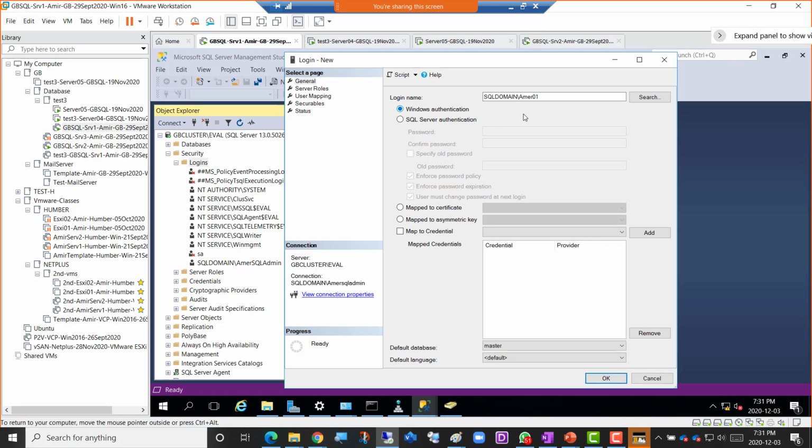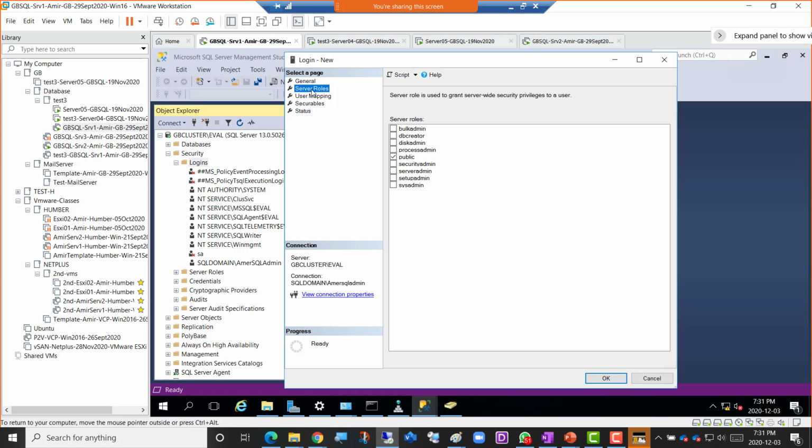Now I say that this is a user that I want to be added inside SQL Server. So what kind of permissions do you want to give to this user? Then you can go to the server roles here, and in the server roles, remember that we did go to the properties of the actual admin user, Windows user, but in SQL all the highest roles were given to that user. So it depends on what you want the user to be doing. Do you want the user to be creating databases, DB creator, disk admin, handling the storage of the databases, bulk admin, doing a lot of big tasks together, creating a lot of databases, creating a lot of tables, or connecting to a lot of machines, bulk, right? Process admin, handling only the processes but cannot create databases and cannot do anything else if you just choose that.